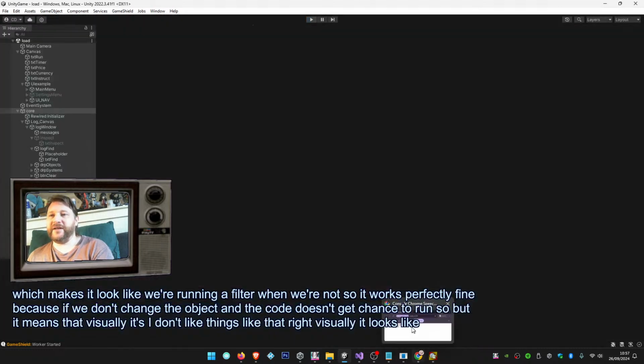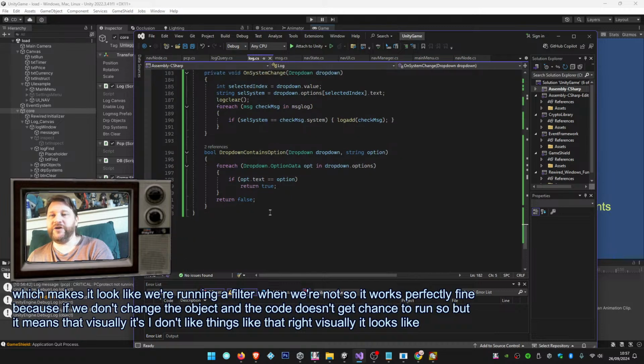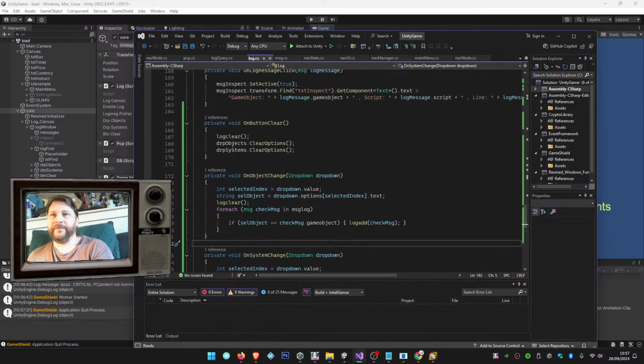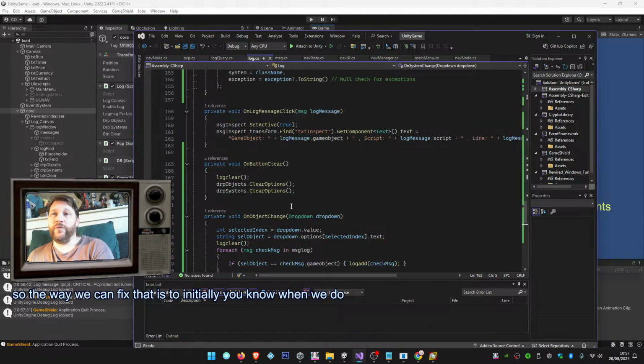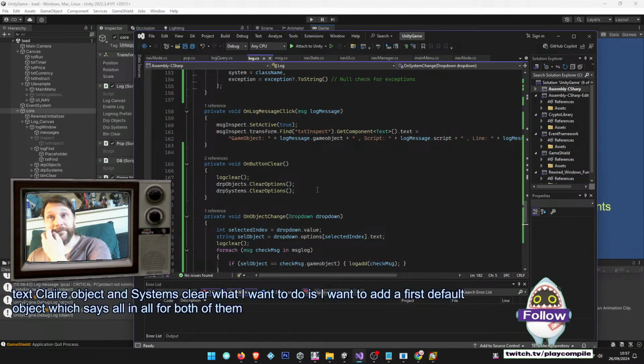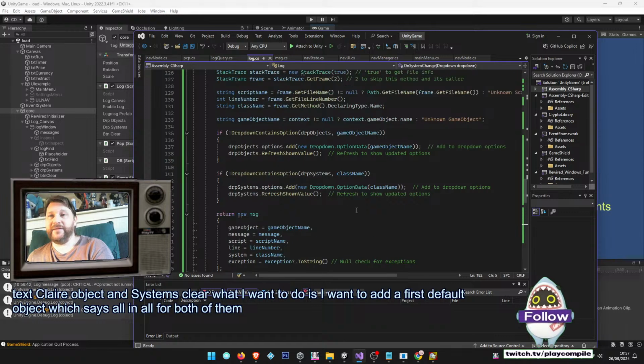So the way we can fix that is to initially, when we do objects clear and systems clear, add a first default object which says all and all for both of them. So let's see, how do we add these values again?